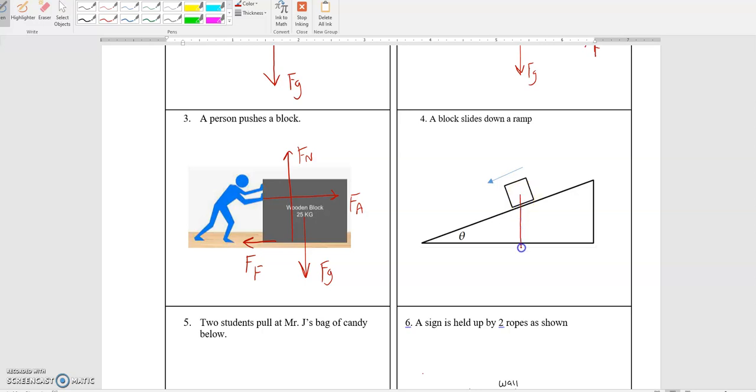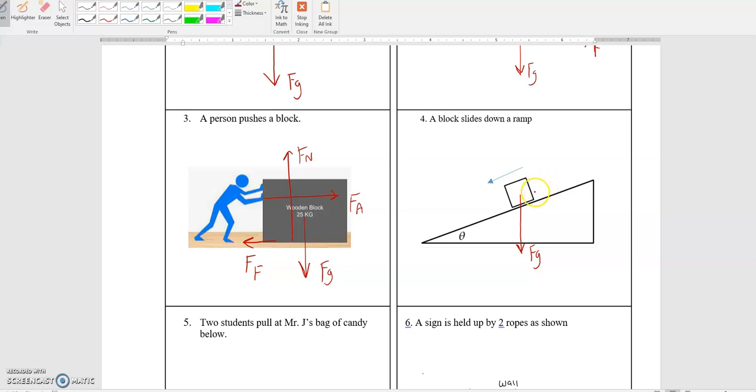Gravity always pulls straight down. Even though I know it's going to slide down into the left, it's sliding down into the left because of the angle of the ramp. If that ramp just disappeared before we let go, the block would just fall straight down. So don't get fooled. Gravity always pulls straight down no matter what.